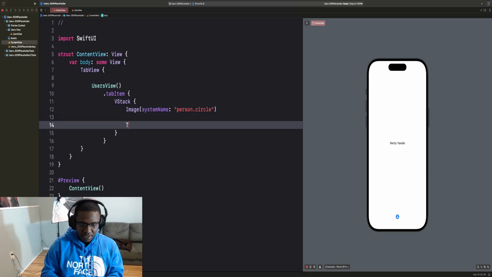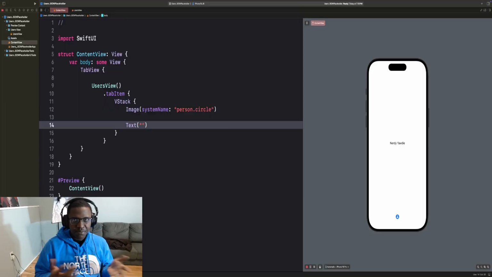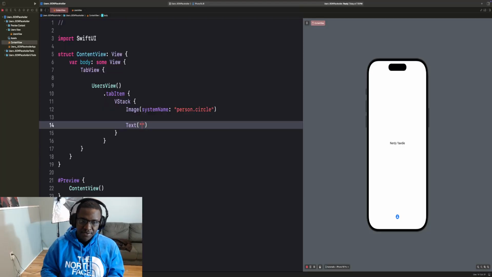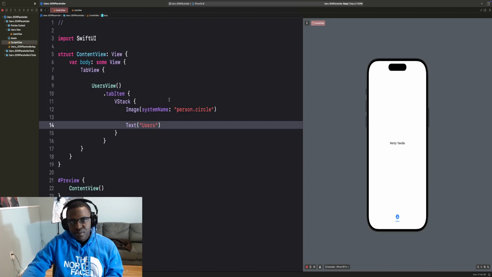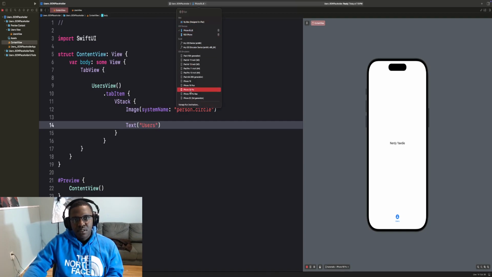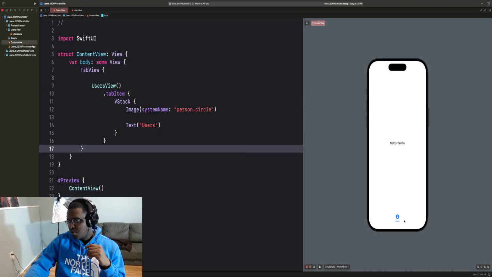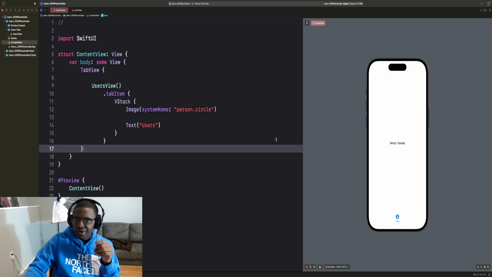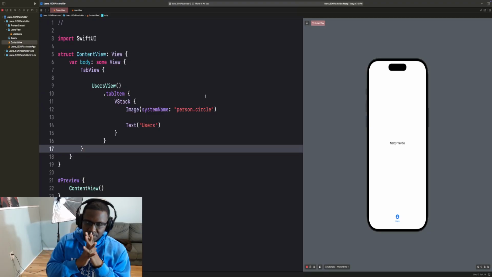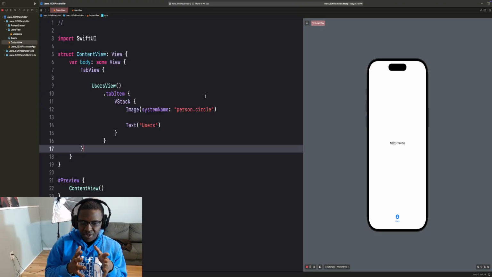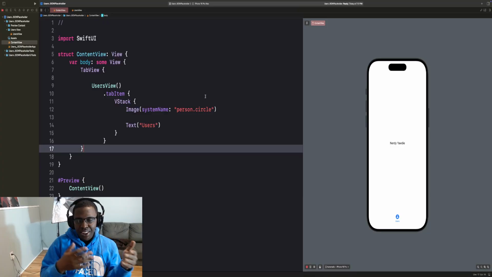So the next thing I want under this is some type of text. The image does kind of give you an idea of what it's about, but it would be better if you have some type of text so the user can read and find out. Let's just call this Users. And I'm just going to change to using a simulator whenever I run this, the iPhone 16 Pro Max for that. All right, so we have our basic setup right now. What we need to do now is create a basic UI that we can use to show each user in this.